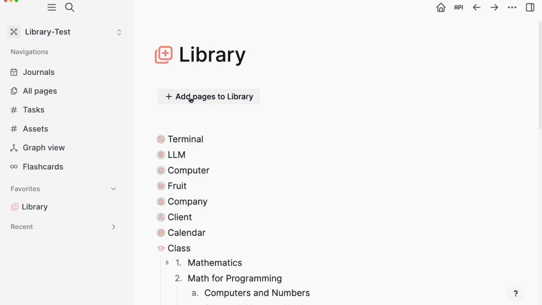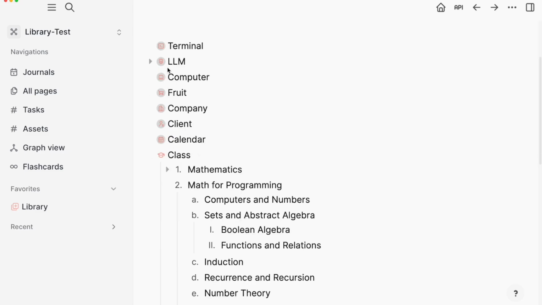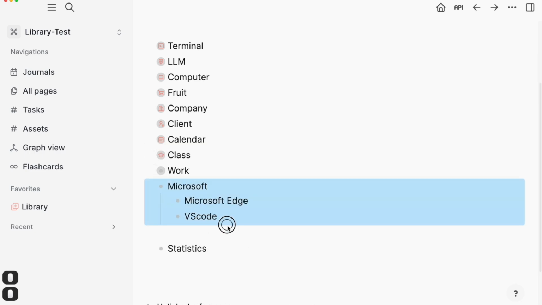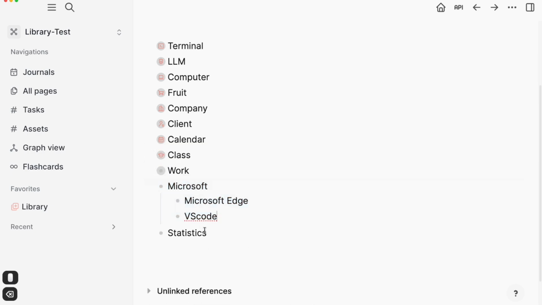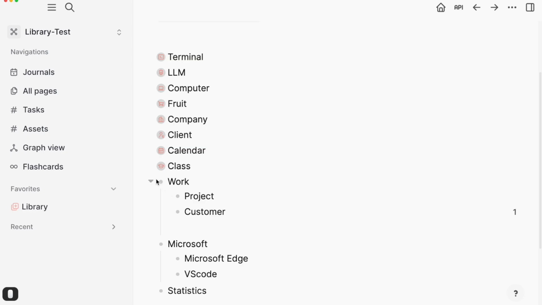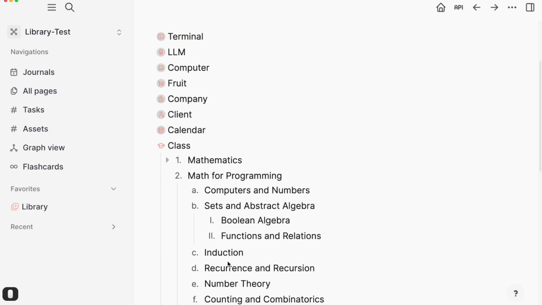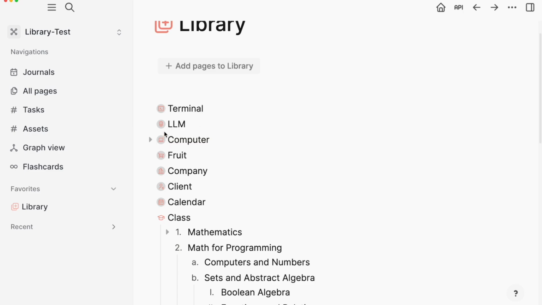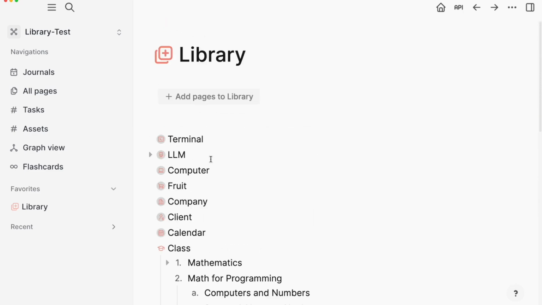All right, so let's recap. So we know how to add an existing page. You can add new ones straight up from here. So we've done it with this example, Microsoft here, and I think I've mentioned this, we can add an existing one. And numbered list works with it. And what else do we need to do here? All right, yes, there is one thing I have not covered.